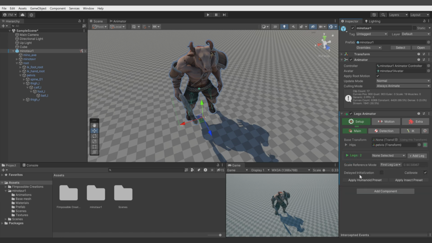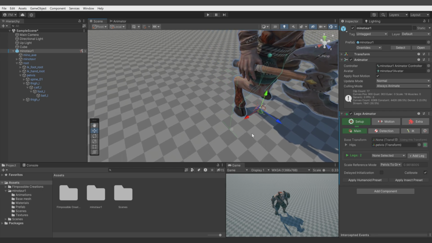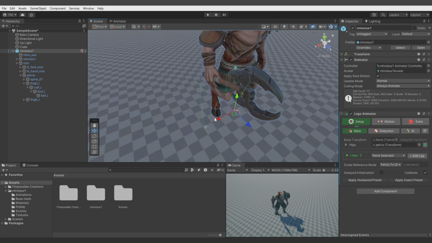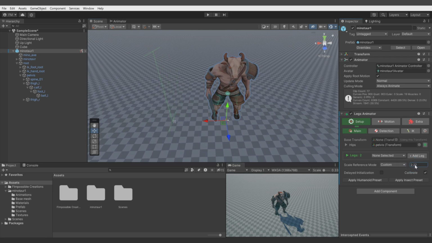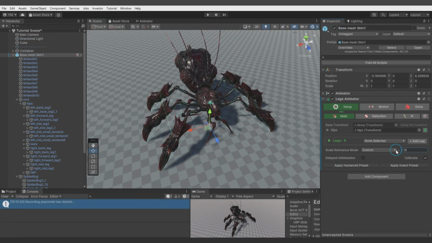Now there we see scale reference value, which is actually one of the most important parameters. It will define how big steps should do the character. It defines how far physical raise can reach and many other things. All you need to know is to set it to be like average size of the character. If it's humanoid, it will be height from hips to ground. If it's spider, it will be height from the head to the ground. And you don't need to be extremely precise.